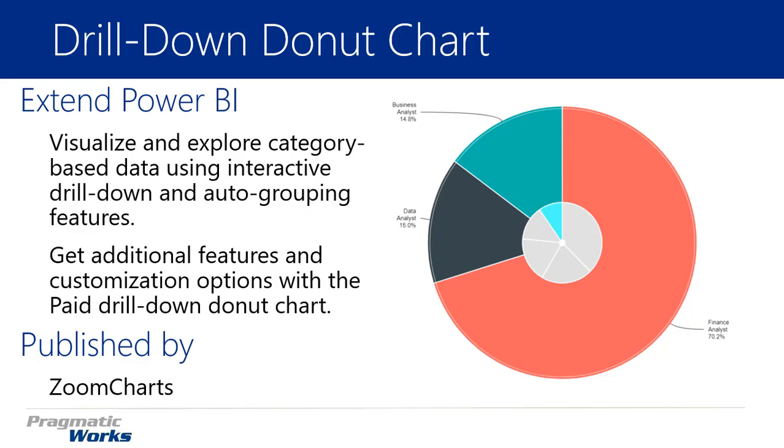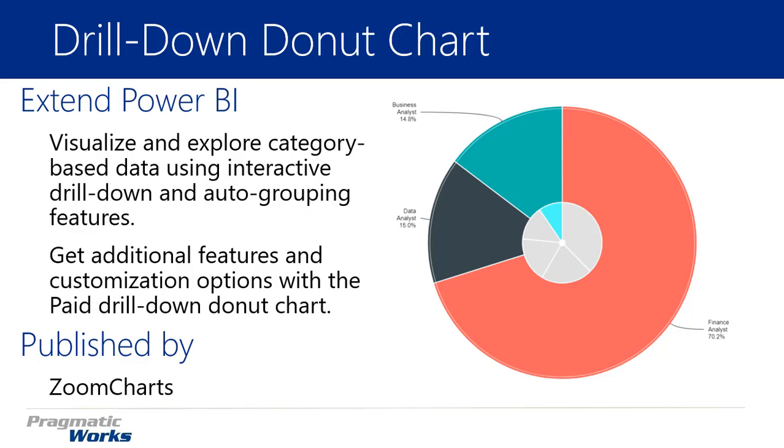So you can have your own opinions on the effectiveness of donut charts and pie charts. I have mine. I'm going to leave those out for this video. But what this chart allows you to do is visualize categorical data in an interactive drill down fashion. So it allows you to drill in deeper and deeper into a hierarchy of data that you have, so that you could start at a category level and drill down to a subcategory and then drill down all the way to a product level, for example, if you wanted the chart to do that.